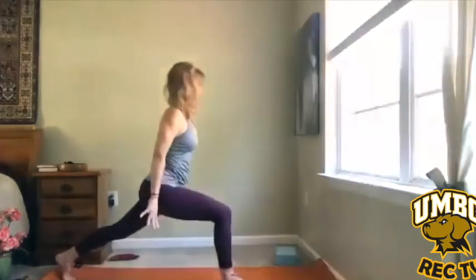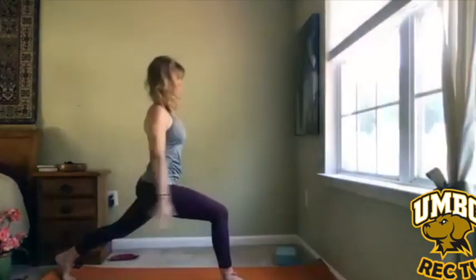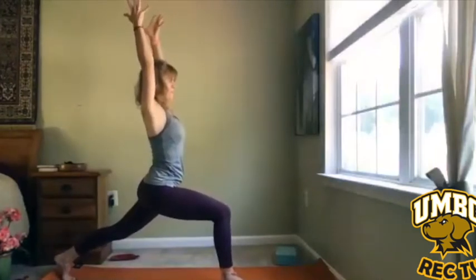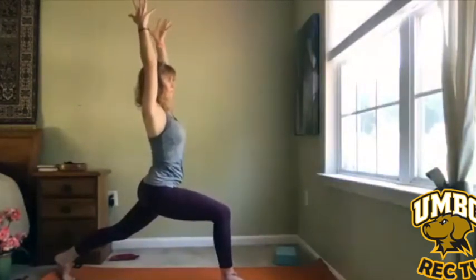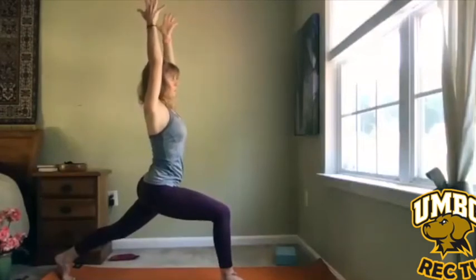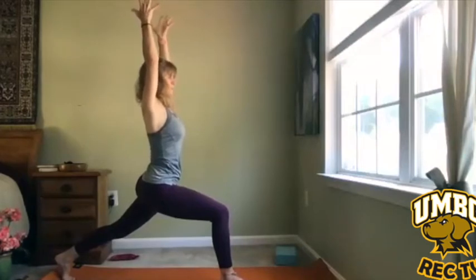And then press down through the front foot to lift the spine. Rise up through the arms. Sink your weight of the pelvis down toward the ground. Pull shoulder blades together. Gaze forward. Palms are facing one another. Alanasana. Pull your belly in. Lift your sternum up. Exhale.